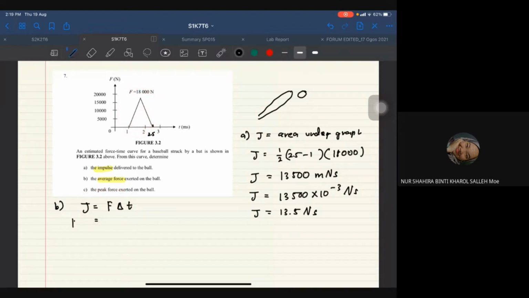So it will be 13.5. So notice that now I didn't use any milli, so the final answer would be in SI unit. Sorry, you want to find the F, so delta T is equal to 60. Wrong, that's a different question. This one would be 1.5 times 10 to the negative 3. So again, I removed the milli straight away. So here it is 9,000.